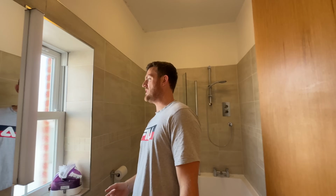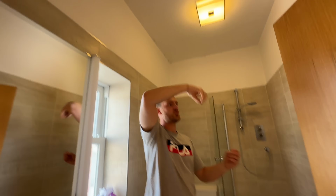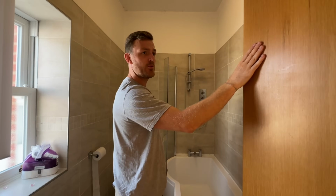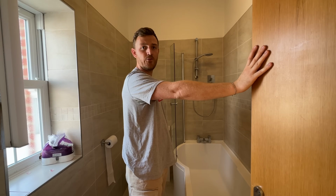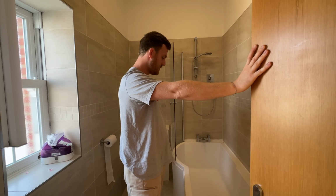Going on to the last two rooms, this is our bathroom, which does smell very musty. A little bit musty. We do have a window, which obviously when we shower we can open. We've got a little fan up there to extract all of the air and moisture. Again, probably change this door. I don't really know what our plans are for the bathroom. I think it's long-term change, but for now we live with it how it is.